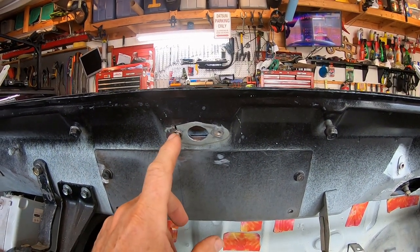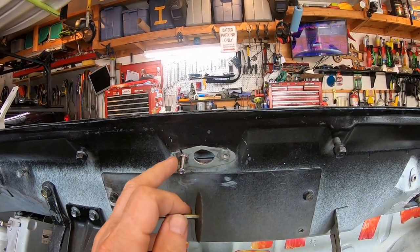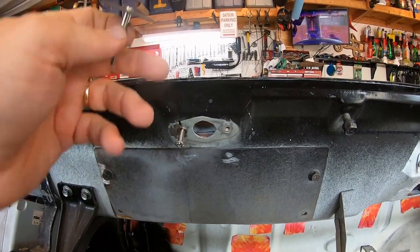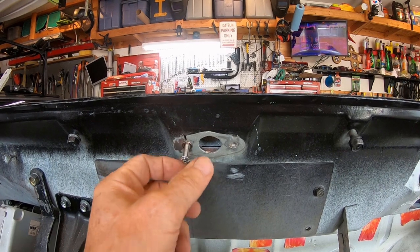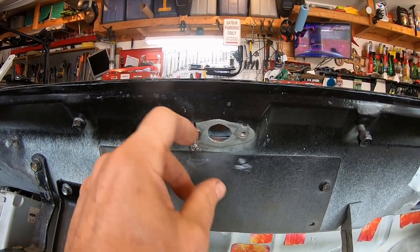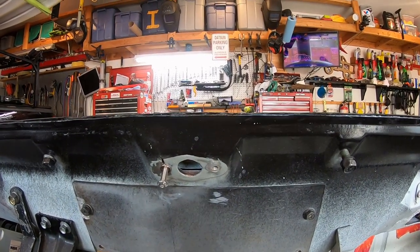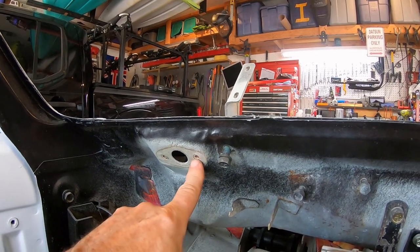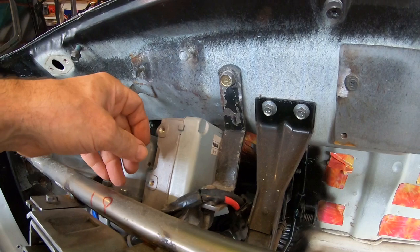I fixed the broken bolt situation. I had two broken bolts — I tapped one out and broke another by using the wrong size drill. I forced it and it broke. I couldn't figure out how to get the broken tap out from the other side, so I took a Dremel cutoff wheel, cut right through the middle, and the tap fell out. Then I put a five millimeter nutsert in there just like everything else. I can actually weld that up or just put a little silicone on it — the wiper mount will cover most of it. That's been a major delay; now I can finally put the wipers back in.